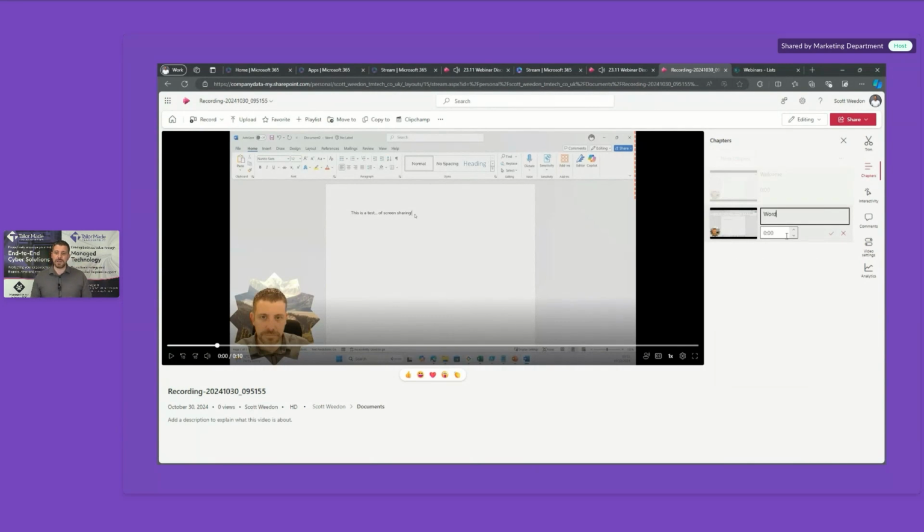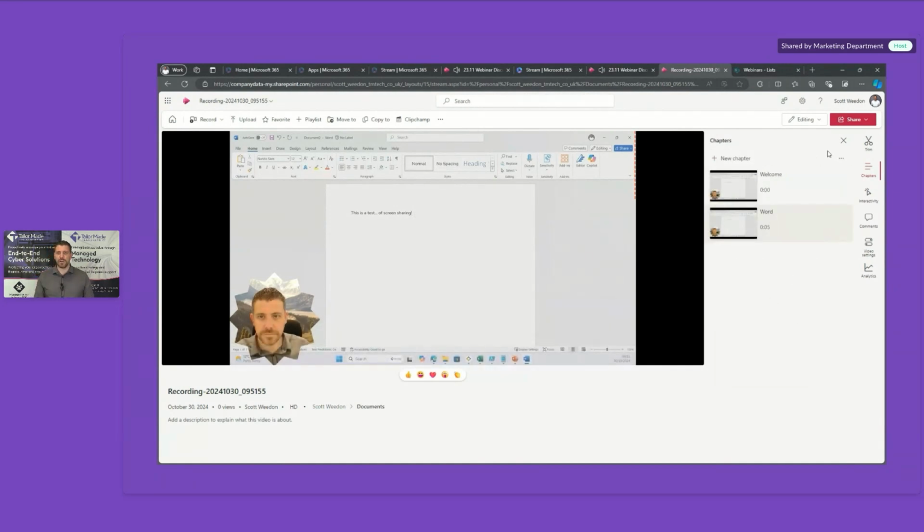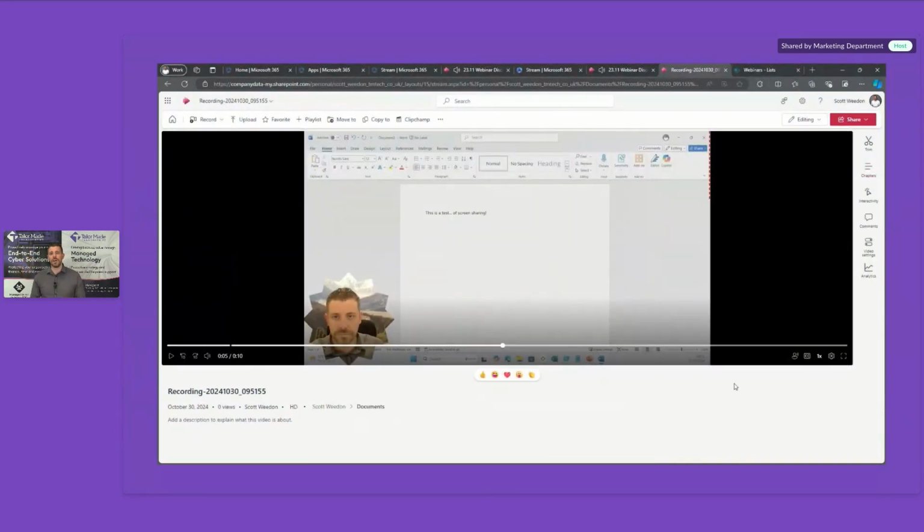And then the last piece really there is chapters. So if I've got a long video and I want to break it down into bite-sized chunks, I can create chapters. And at the bottom one there, I said I've talked about Word and it's 5 seconds into this video. And that's saved as a chapter. So when someone comes and watches this video, they'll have an option of chapters down the side and they can just skip between the chapters, okay, in the video.